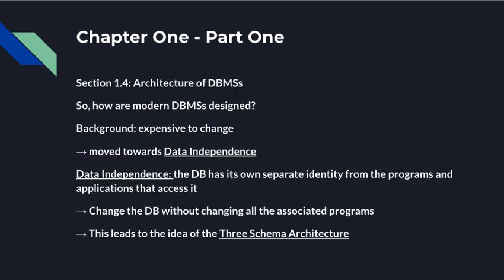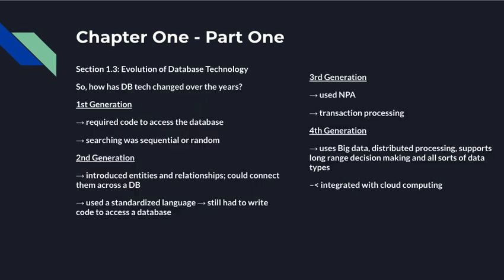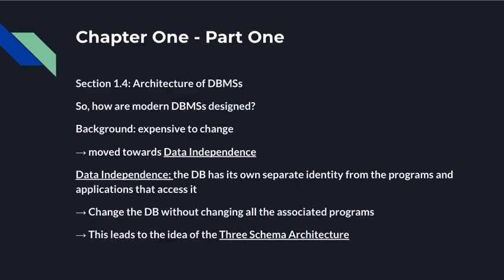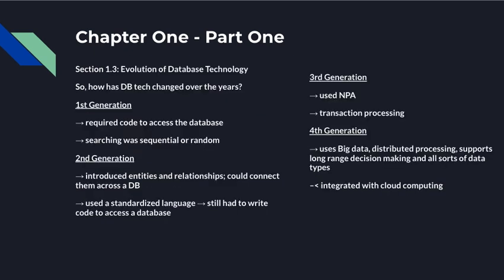So that brings us to the actual design and architecture of database management systems themselves. We should ask the question, as we move towards these more complex database management systems, how are they actually designed? What is the architecture of these database management systems? Well, as we just talked about, in the first generation, in order to access the database, you had to write code. The program was not seen as being separate from the database.